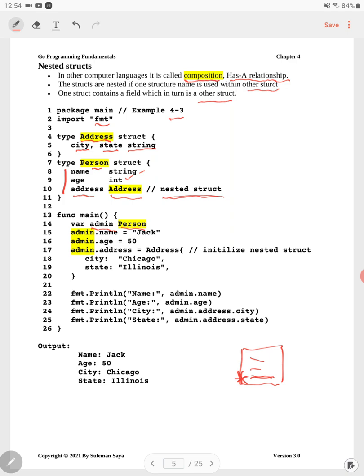But as soon as that was done, everything was initialized. That's the beauty of the Go language. It will initialize the built-in data types according to what types of field they are. So in this case, this will be a string type, this will be an integer type, and of course this is an address type. Within the address type there are two fields in this structure, and those will be initialized as strings. That will happen at line number 14.